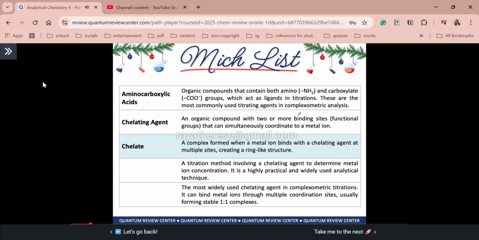So, when your titration method involves a chelating agent, when you want to analyze a metal ion, complexometric titration. The most widely used chelating agent, syempre class, sobrang familiar sa atin ito, EDTA. Okay, so multiple coordination sites. To be exact, there are 6 sites of binding for EDTA. At dapat class, kapag EDTA, masaya tayo. Bakit? Ang ratio nito with any metal ion is 1:1. Okay, hindi na kailangan problema sa pagbabalance kasi laging 1:1. Okay, so class, very simple terms lang before we begin with our lesson on complexometric titrations.